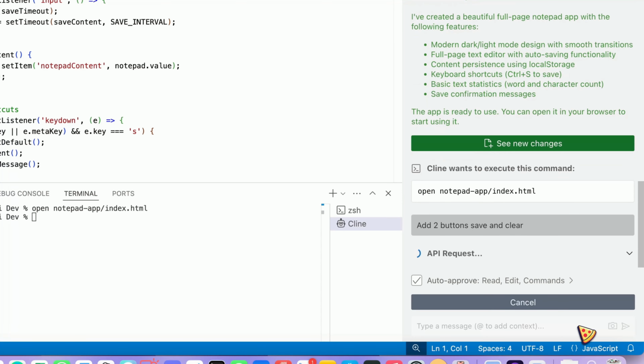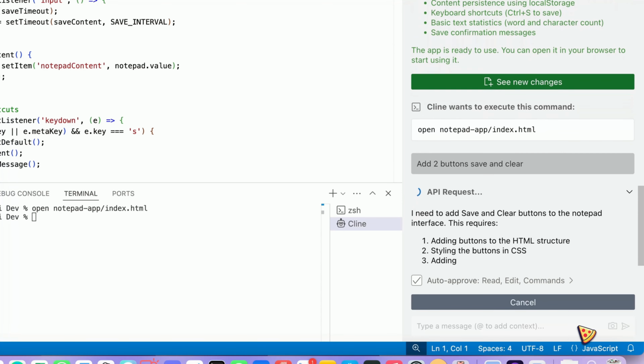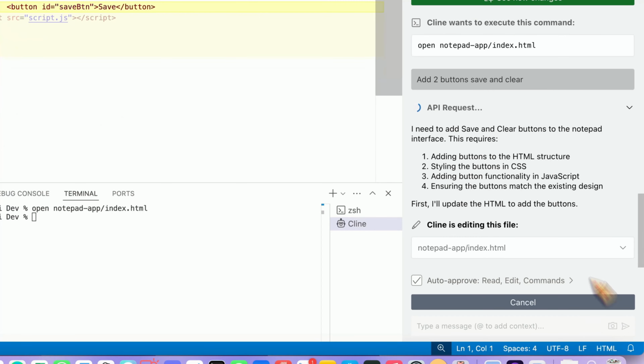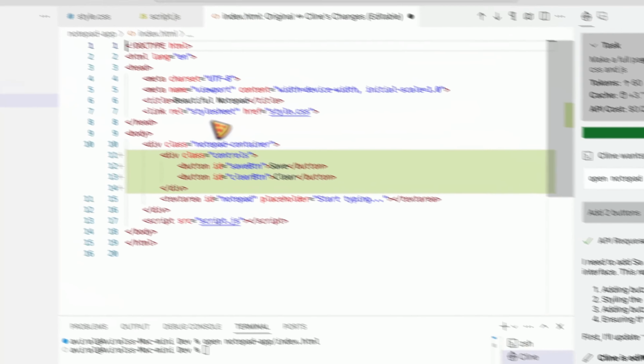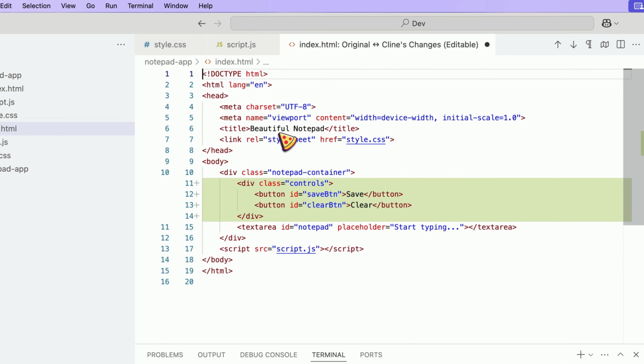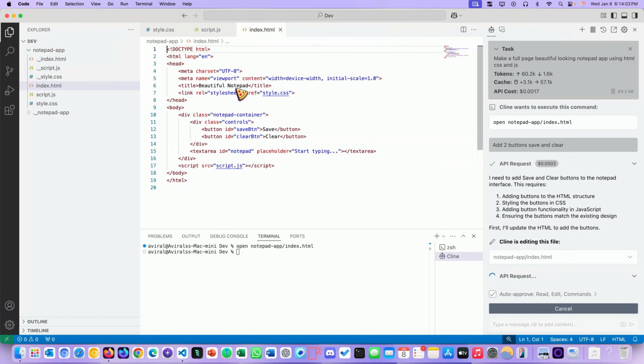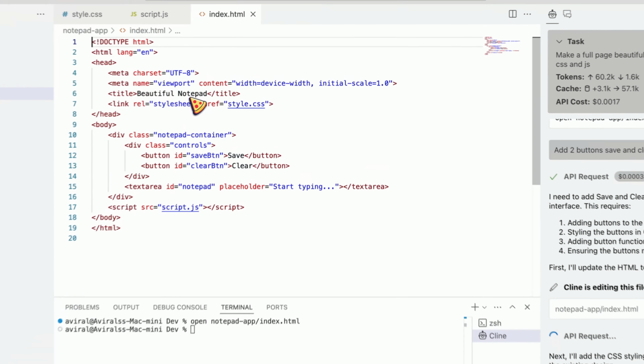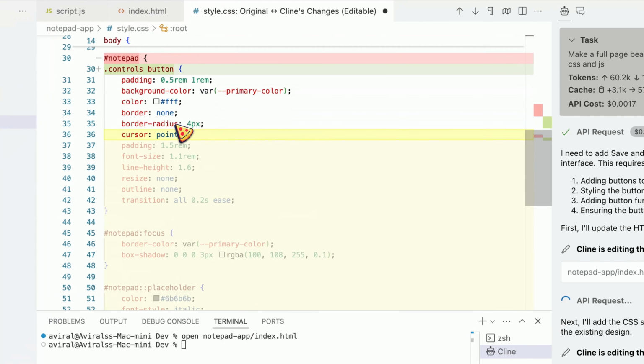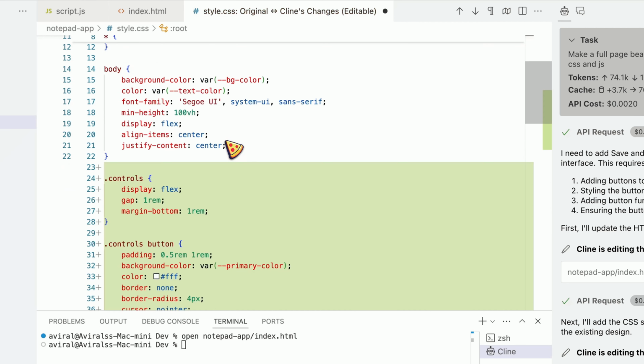I've given it a very small and brief command of adding two buttons, save and clear. It's again sending an API request. Now you can see that in diff format, it is making changes to all the code files and inserting them into their respective files. This makes sure that fewer tokens and less API cost is involved.